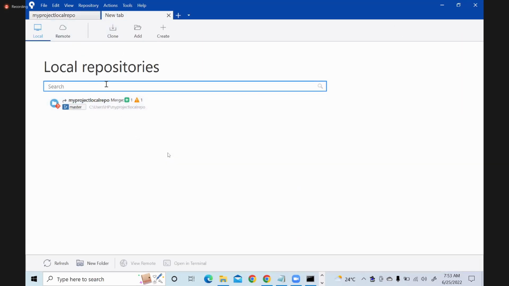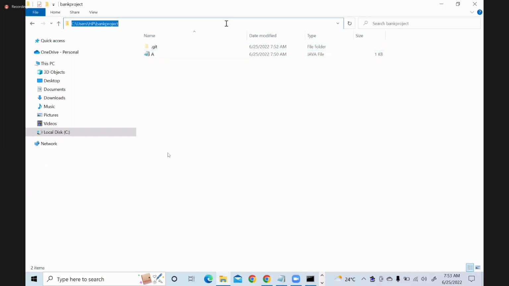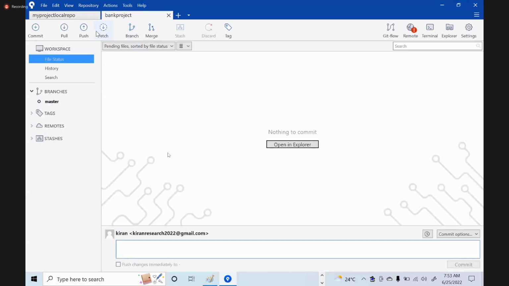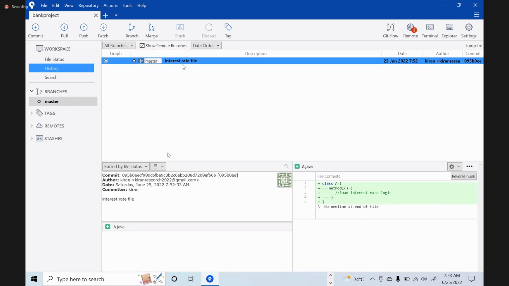So I created a new local repository. Let me add the new local repository. Let me take this working path, and I click on add. Okay, this is my new local repository. I'll close this. Okay, this is my new repository. So this is the file that I committed.